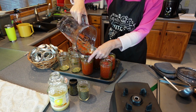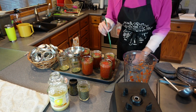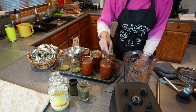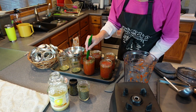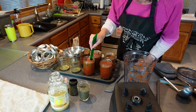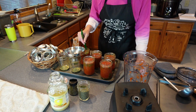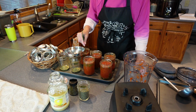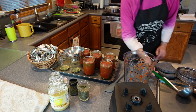I know they were more of the juicier tomatoes. But I'm going to stir in the seasoning with my bubble popper, and then it's doing both things at once. And then you just do it all over again. That first batch did 5 pint jars. So I'm happy that I heated up as many as I did, because I wasn't sure with pulverizing it how much it would yield. We'll go over all of those details at the end. Okay, that looks great. And then we will be wiping that off at the end.